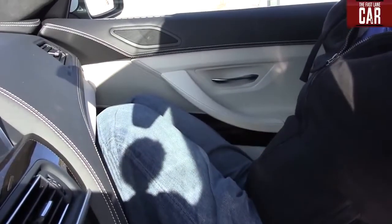Obviously, this is a GT or Grand Touring car, so it's not really meant for 4 adults to sit in this car comfortably. But I am in the car, and so is Nathan. Unfortunately, my seat is all the way forward. And Nathan, I'm gonna move it back, and you tell me when it gets uncomfortable, okay? Here I go. Now. But in all honesty, there is something kind of cool. It's big enough, and it's dug out and scalloped, so a child seat fits pretty well back here. Yeah, but can the child get back there? It's just going to take a long time to get the child back here.